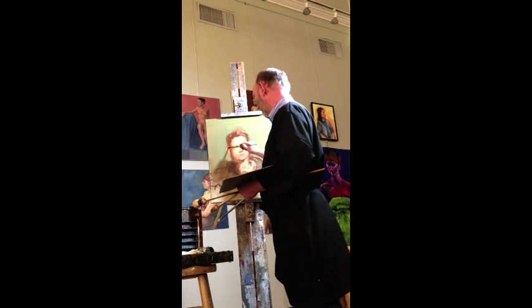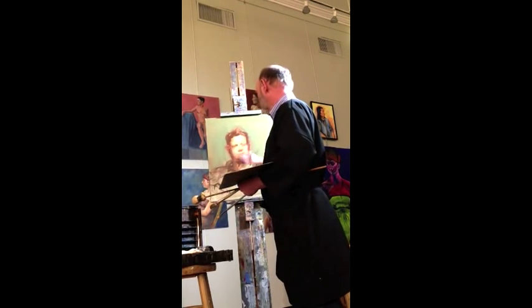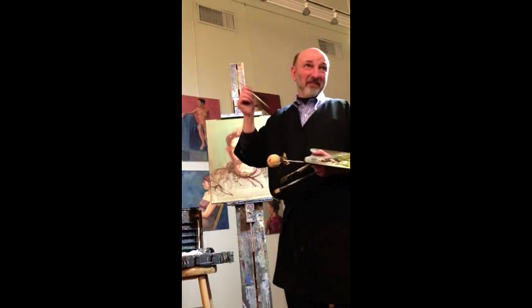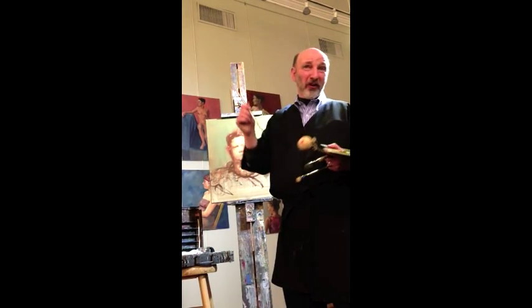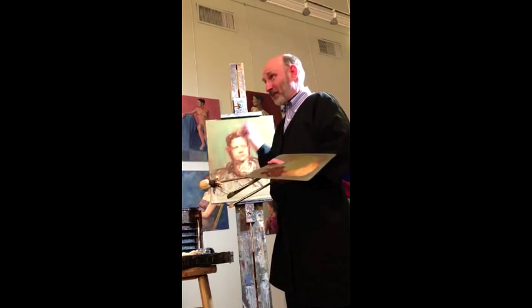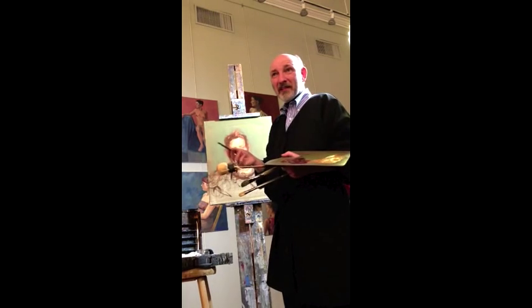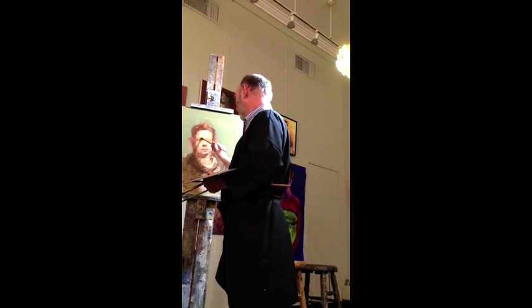Let's put this on the shadow side of the head. How hard was that to do? It was wrong before. Everybody said, oh, it had light on it. It's wrong. It's on the shadow side. How long did it take me to put it into shadow? 2 seconds. Of the frontal bone.